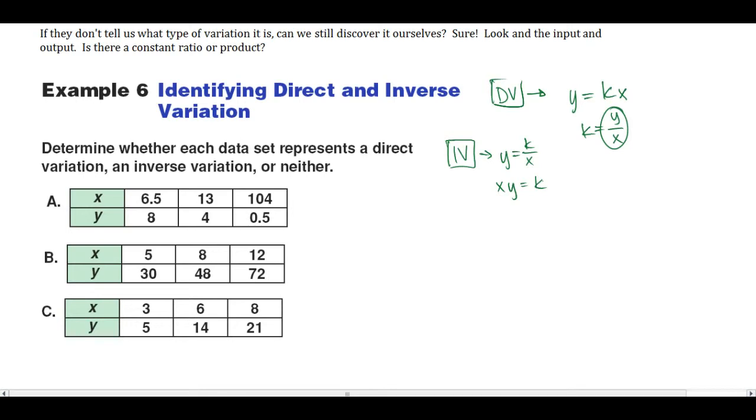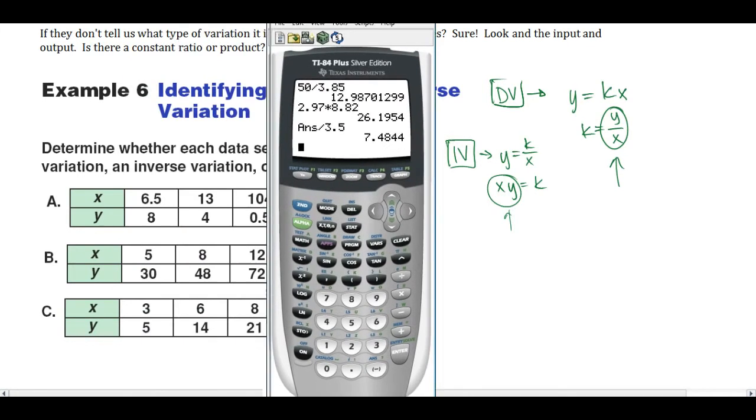So if I just have a bunch of data, right? We did a lab and we have all this data and we want to know if a direct variation or inverse variation is better to check with. The way you check is you look at your data and you divide the y over x's and see if you get the same number every time, or you multiply the two together and see if you get the same number every time. If you do, then you're going to pick that variation, and if you don't, you're going to say, hey, it's neither of these. So now I'll just grab my calculator, and I will look.